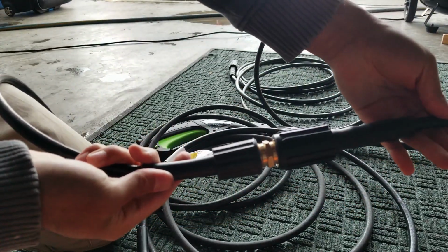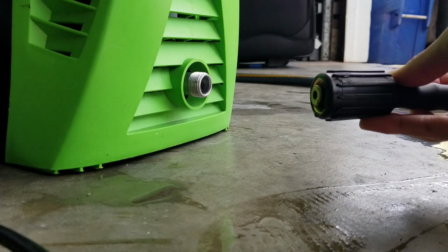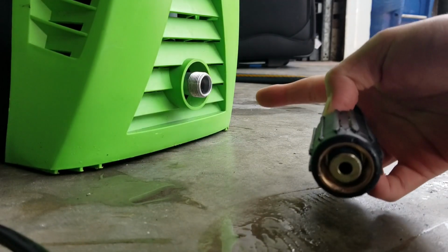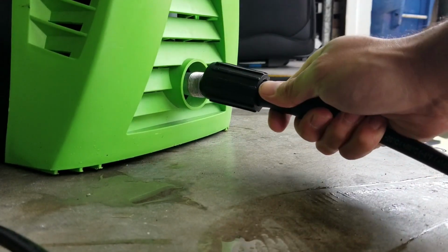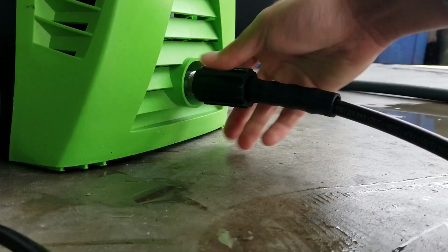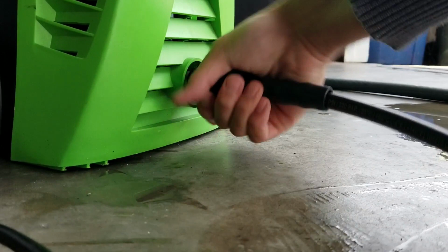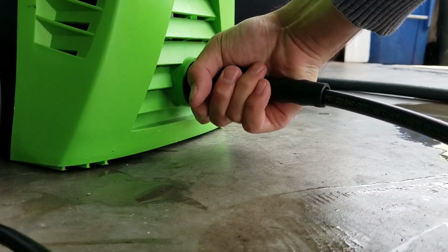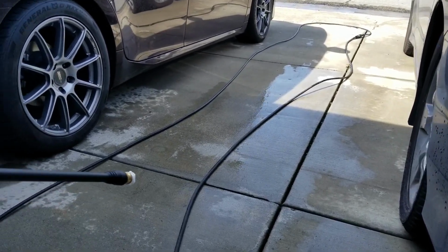Just like that. Then to attach the extension hose onto the pressure washer, all I have to do is just line it up against it and then twist it on. Perfect. Now for a little demonstration.